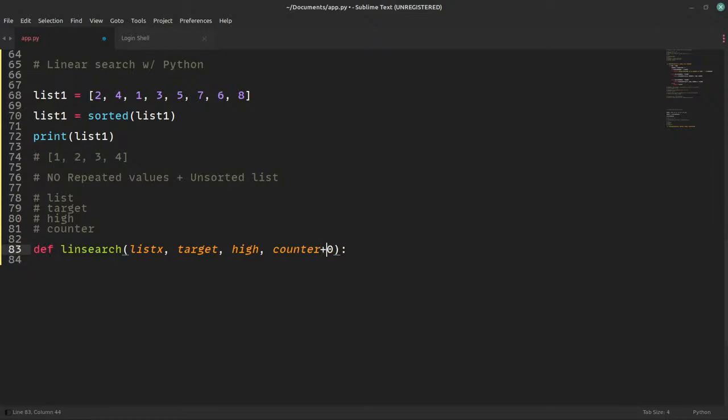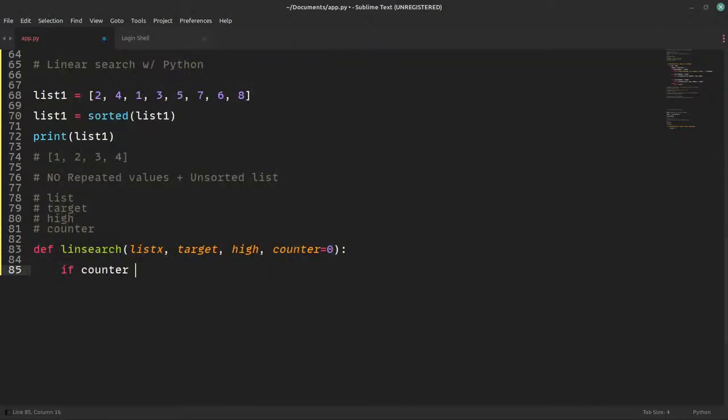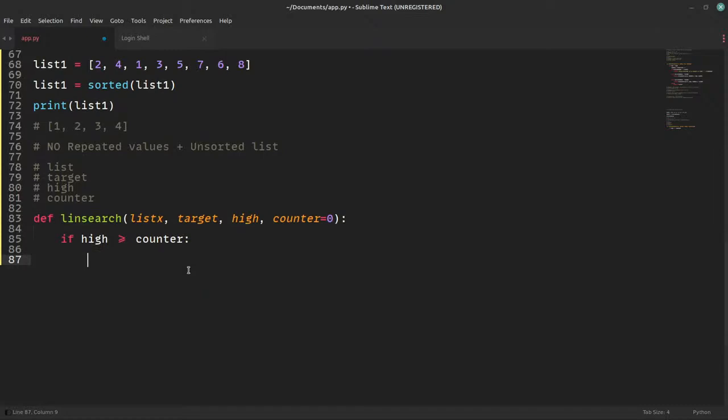So we'll do plus 1. So for now, let it be like this. Here you might be wondering, how is high gonna help us? It's quite simple. If high is greater than or equal to counter, right? Only then it starts doing the recursion, otherwise it doesn't.